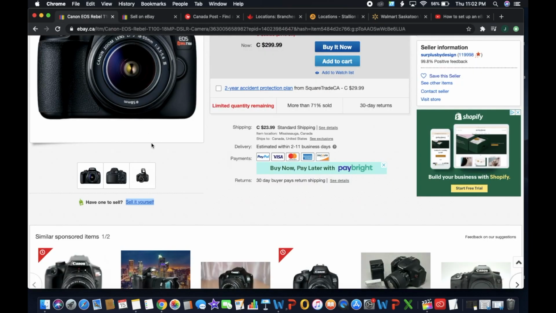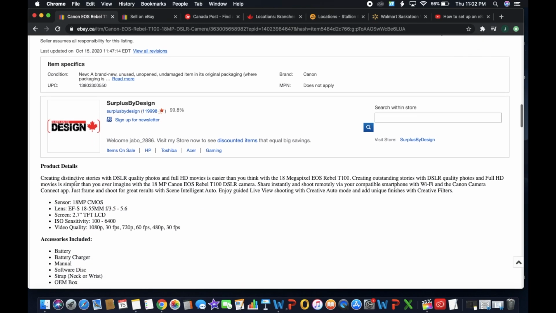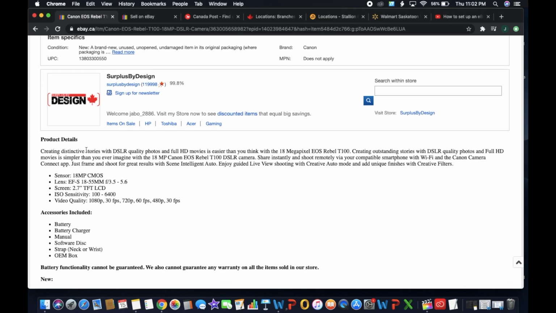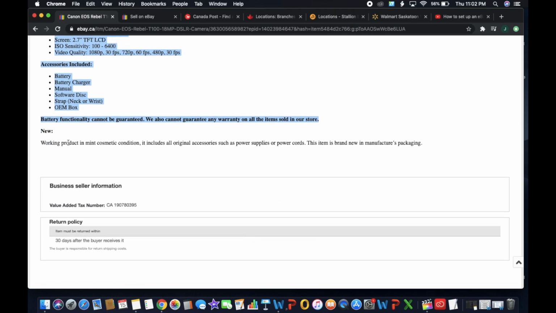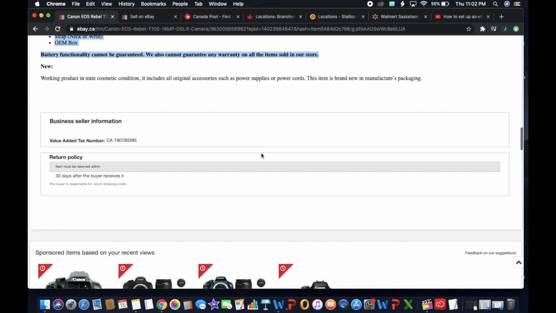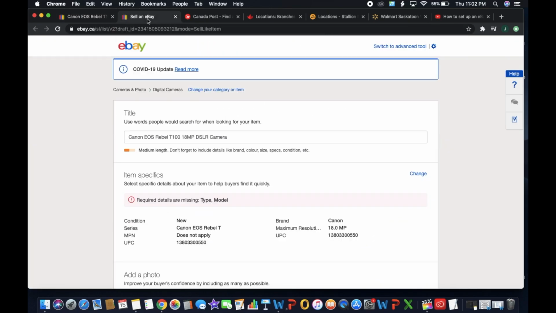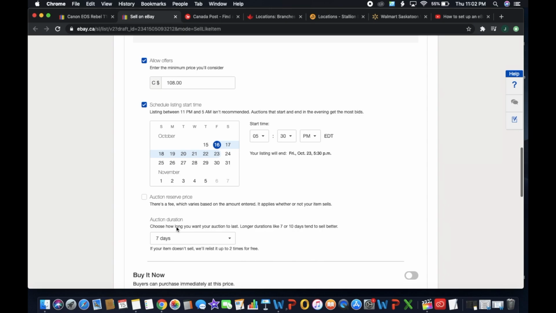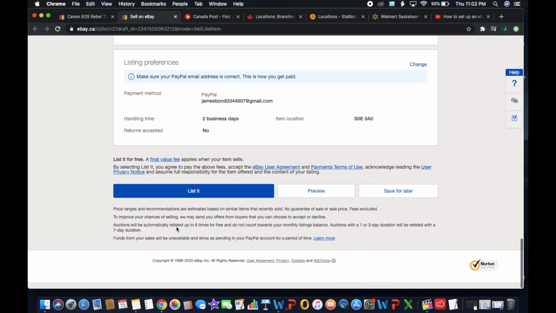Now you have this person's information, you can copy some of this and make it your own. Take some of the information that's here already, like working in mint cosmetic condition, includes all accessories and power supplies, and you can copy that and put it in your description.